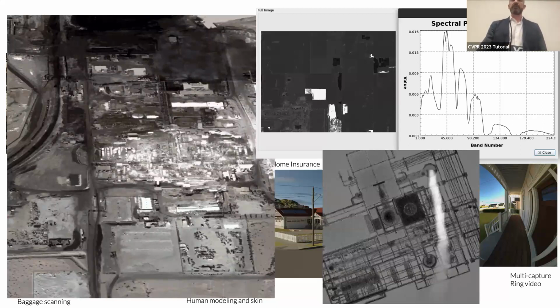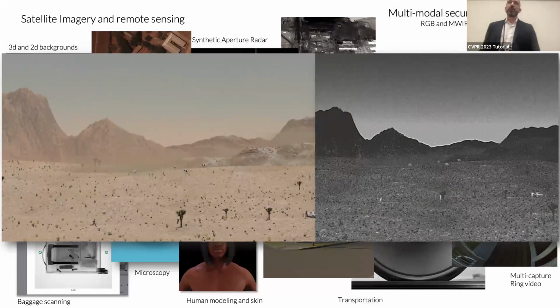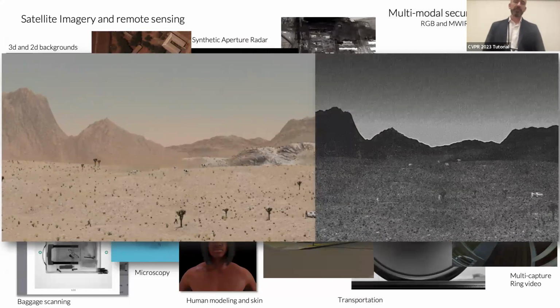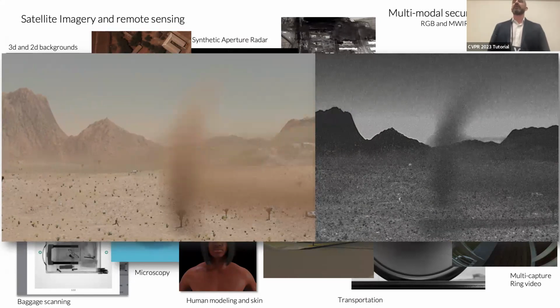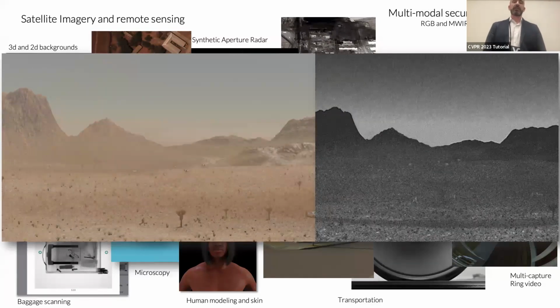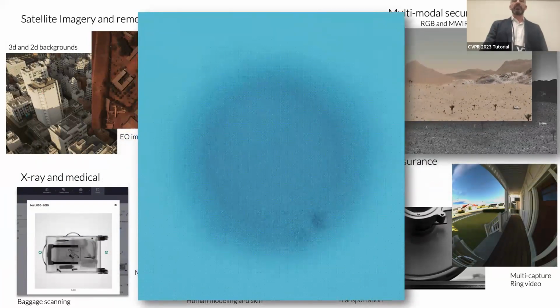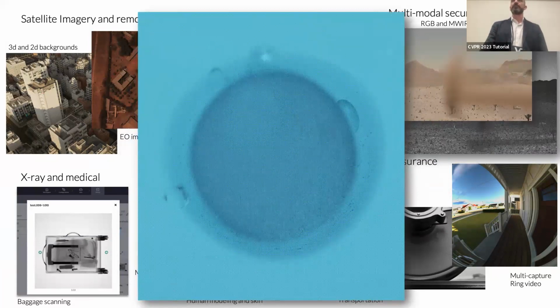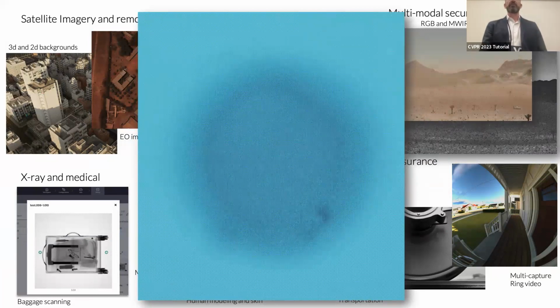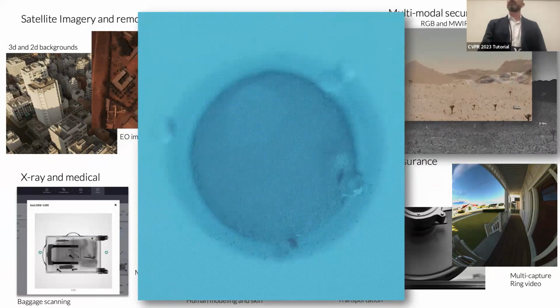So just very, very differentiated physics. And again, something that would be hard to just label. If you just go out and collect hyperspectral data, it's hard to know exactly where the methane plumes are, for instance. It's also useful, and people use this for multi-sensor domains. So here we're showing a mid-wave infrared sensor as well as RGB co-located. We've gotten into a number of different healthcare applications. In this case, this is showing a microscopy video of an oocyte, which is part of an IVF application trying to detect oocyte morphologies and understand the health of embryos.